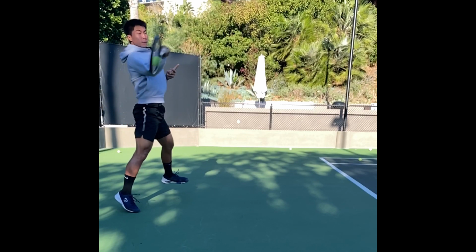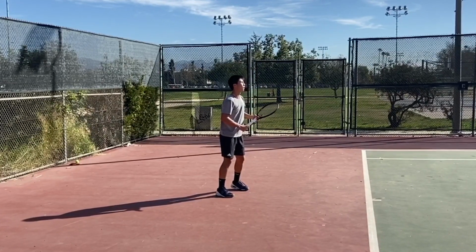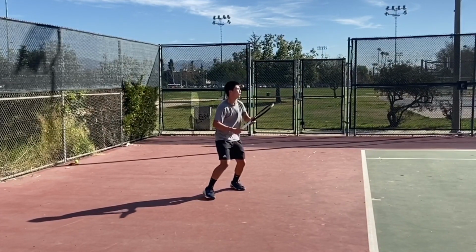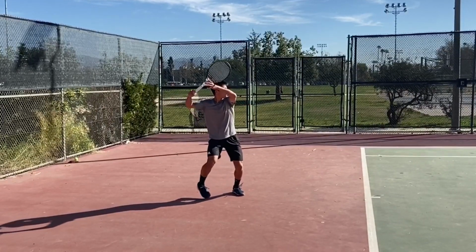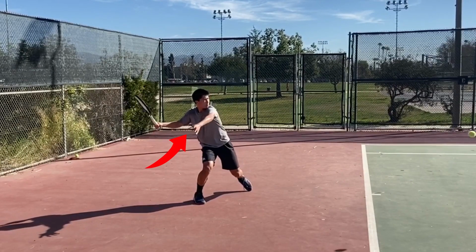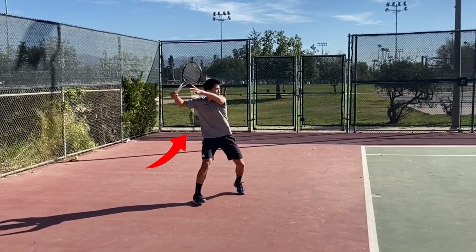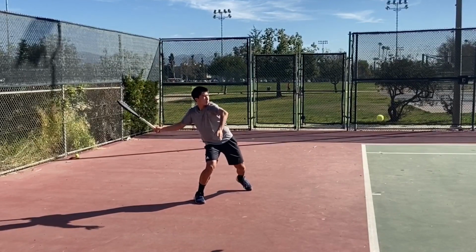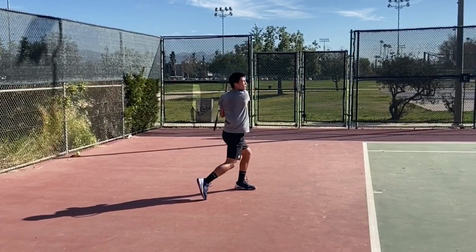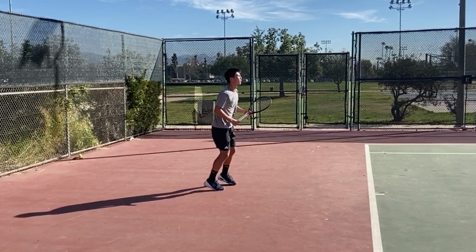So here's what we did. Here's how he was hitting his forehand today. It's not dramatically different, but there are a few things that we're focusing on. First is forgetting about dropping the racket low. Instead, I want him to focus on keeping his elbow away from his body throughout the forehand, which makes it flow better. The second thing is focusing on moving his feet and creating the right amount of space between him and the ball. This way, he's able to create more power using his body weight instead of his wrists and hands.